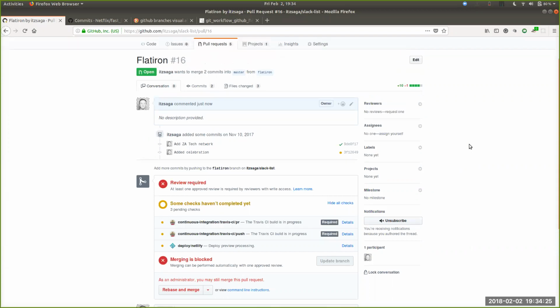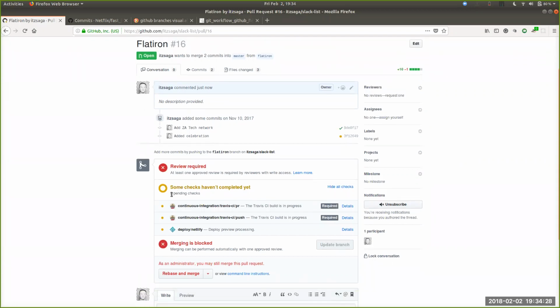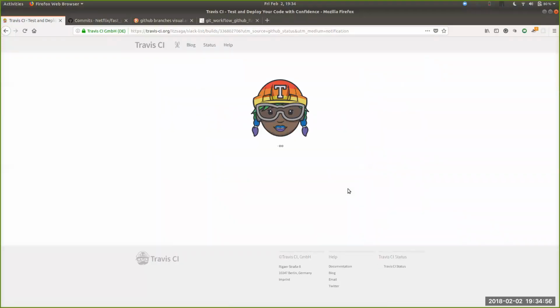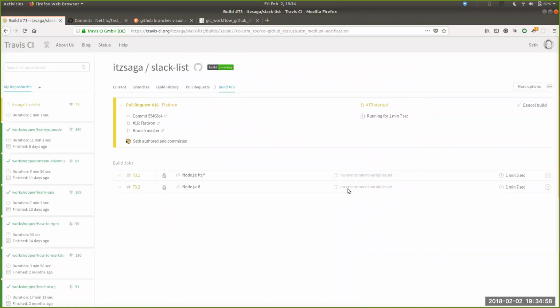GitHub and things like GitHub are where a lot of that stuff is kicked off. So I've started a pull request, and this project is set up to have some checks. So we see 3 pending checks. Because I am the administrator on this repository, I can do things that other people can't, but right now, there's some things going on automatically. There's some continuous integration going on. What that is, there are some tests that are automatically happening right now. So if we hit details, we're going to end up at Travis CI, which is a continuous integration company. We're going to see that some stuff is going on.